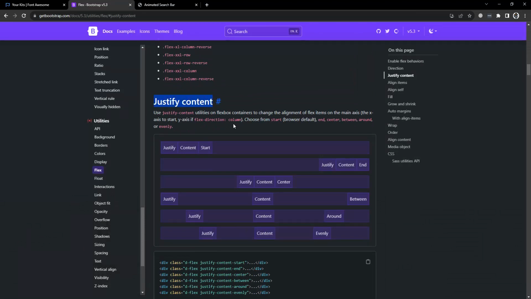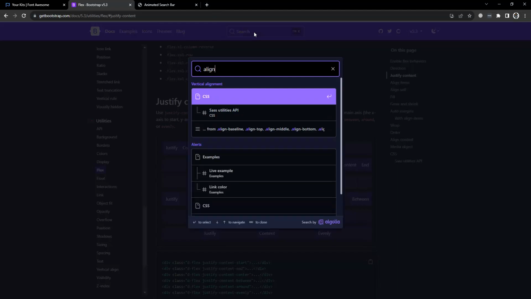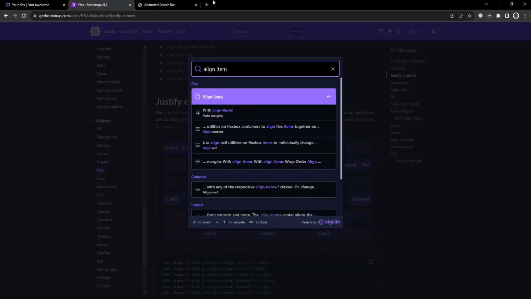This is for those who don't know Bootstrap. So can you see the justify content? You can move your content to left, right, and the center, and you can use justify content between, around, and evenly. So we are using justify-content-center, and after that we are using align-items. Let me show you the align-items.